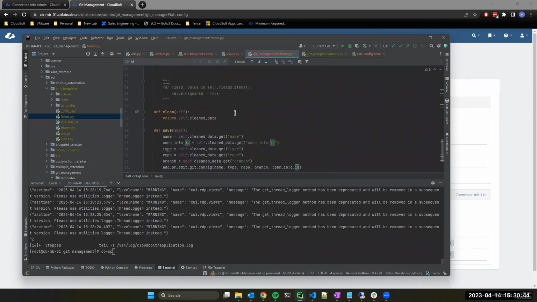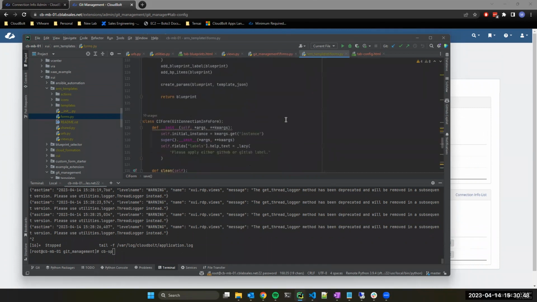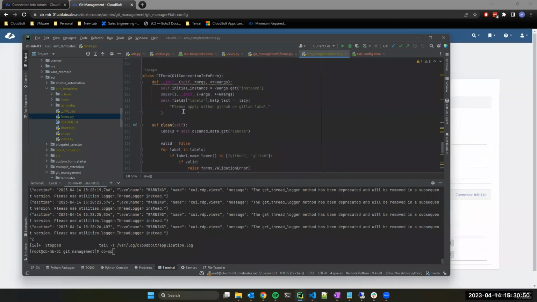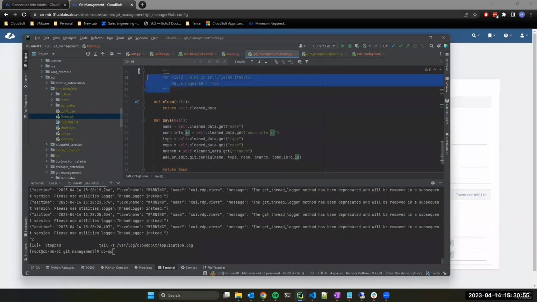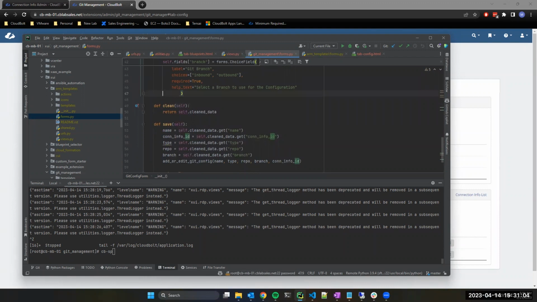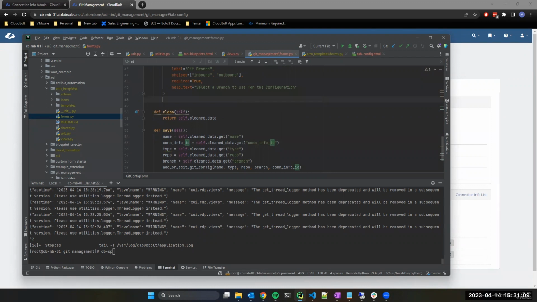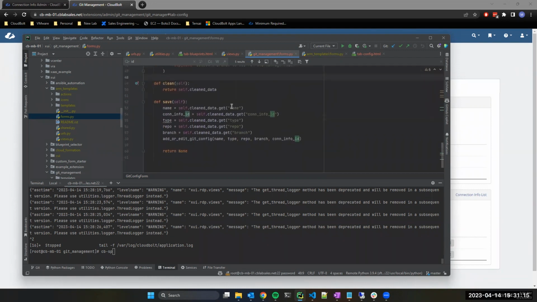I don't think that's the right thing to do, though. The value required in this portion. Do not have a value dot required. So I'm going to get rid of that in mine. And we're clean.